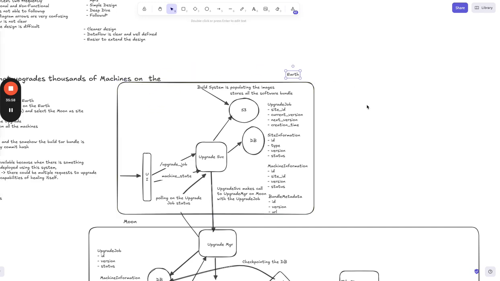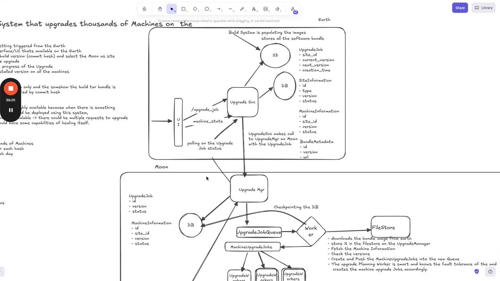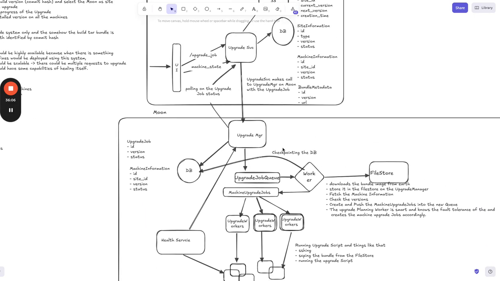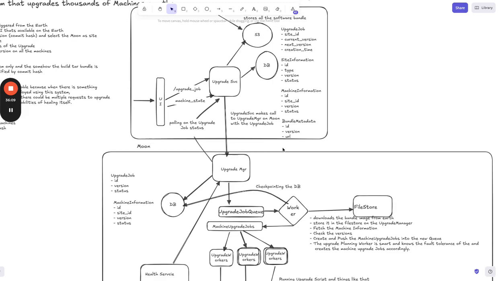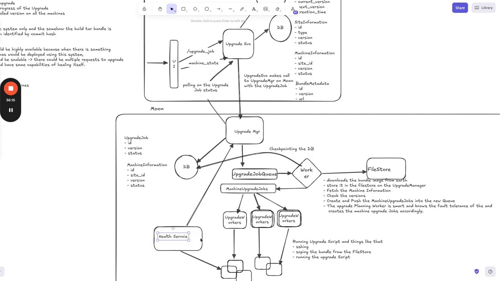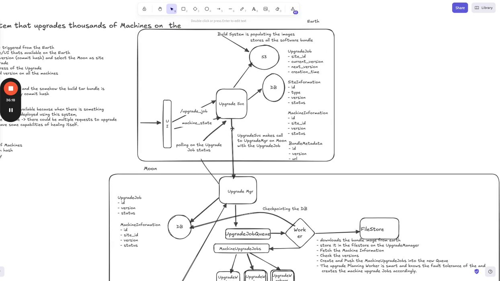Okay, this is my earth side, and here a lot of the things are here only, like UI and stuff. On the upgrade manager there could be a few pings and all of those we could have, but we'll have to have those jobs. A similar kind of health service can be here on earth also, but we'll rely on this particular thing, which is polling on the upgrade jobs status, or upgrade manager is pushing the information, right?